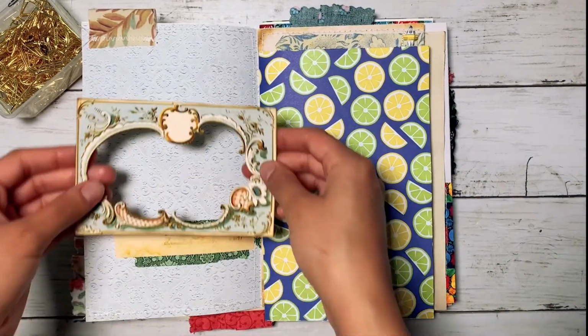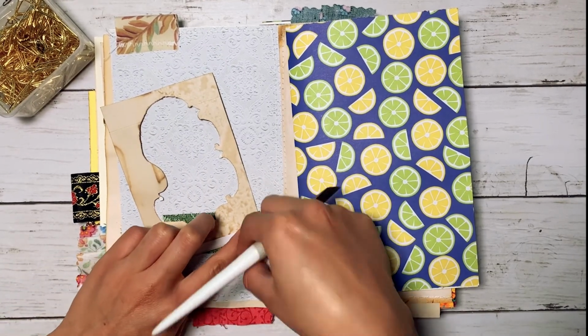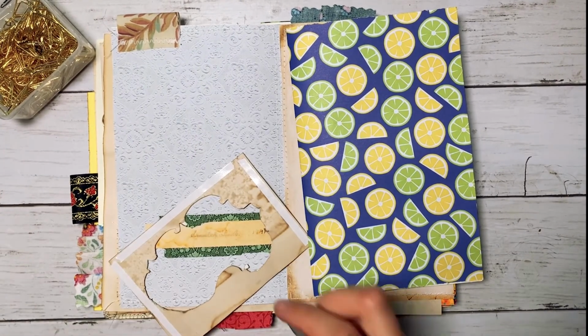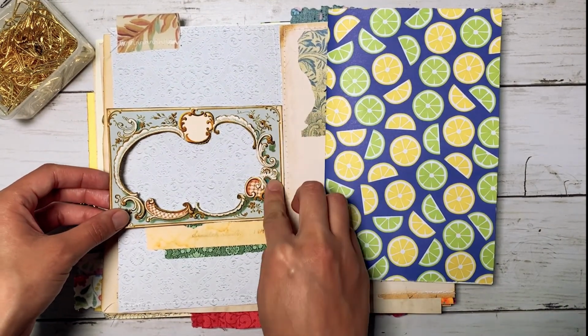Most of these journal spreads come from my digital printables. I wanted to recreate some of these by printing out each element separately and then adhering it to make it interactive. For example, this frame we're taping on is included in the printable, but I'm cutting it out separately here to make it a usable frame to hold your special photograph.